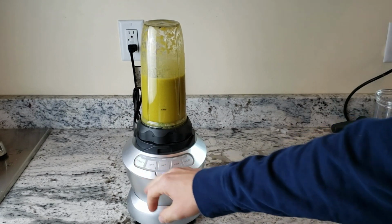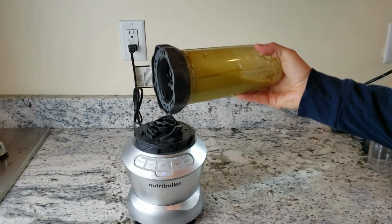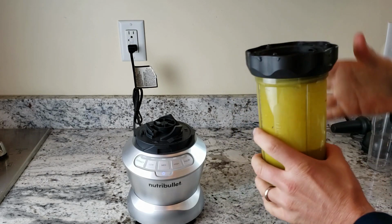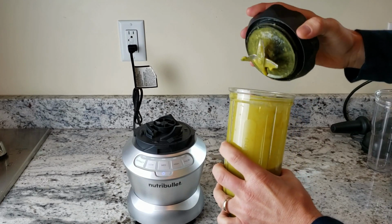There we go. You can see the extract blade turned off. I'm sure if you were listening to that, that is very loud. That is extremely loud. But we'll see how it blended. That was my first time using this container.